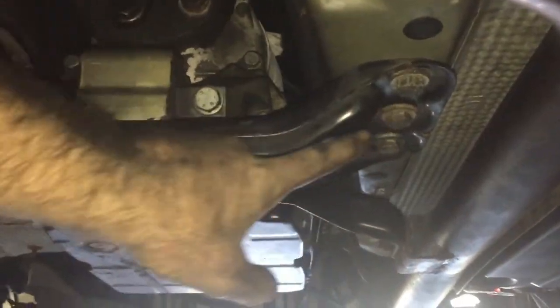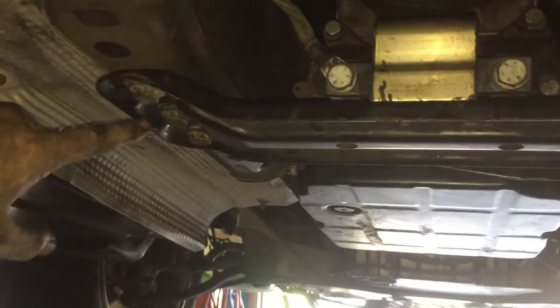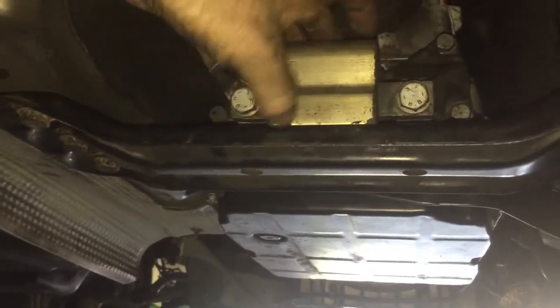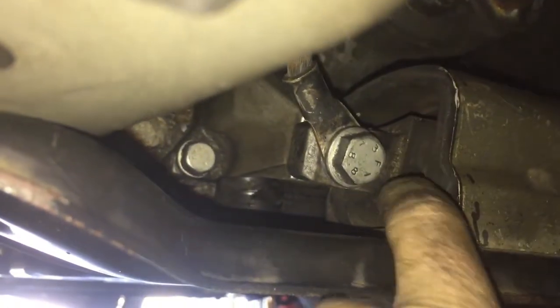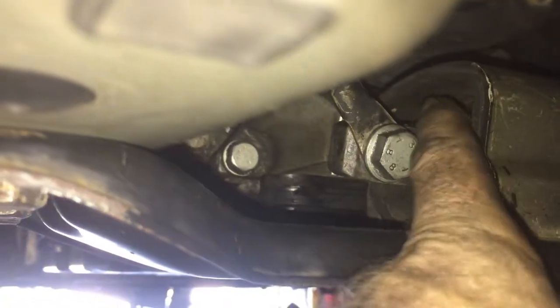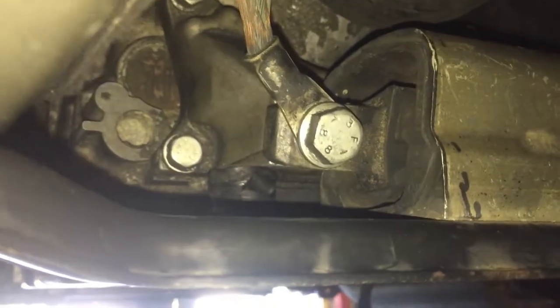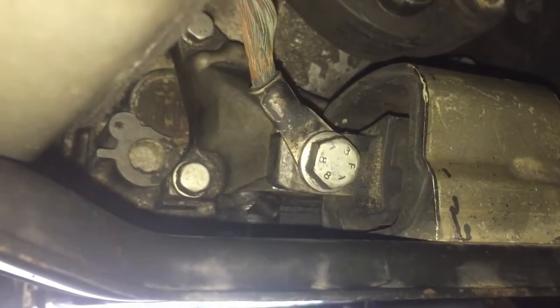From side to side here underneath the car is the transmission mount. This is actually like a bracket, and this is the actual mount that's inside. If you see from the side here, you see the poly inside here, or well, it's not really poly, it's just black rubber. If you had a poly one, it would be poly instead of rubber. This gives a little bit of sway, so the transmission doesn't break if it's locked in. The car has to move, sway a little bit.